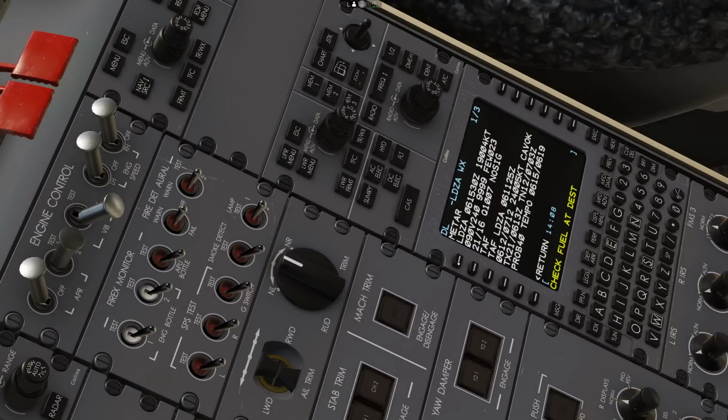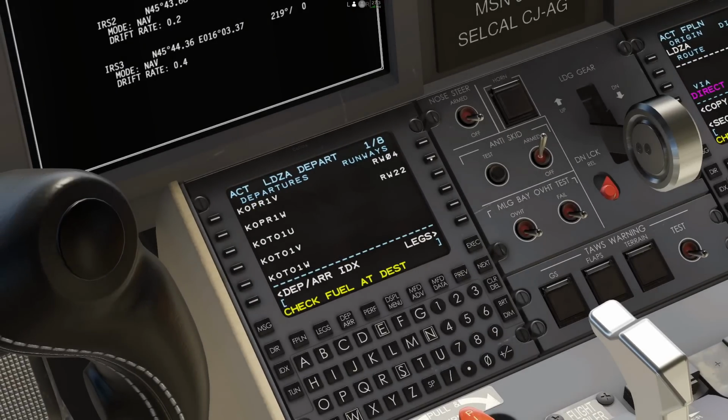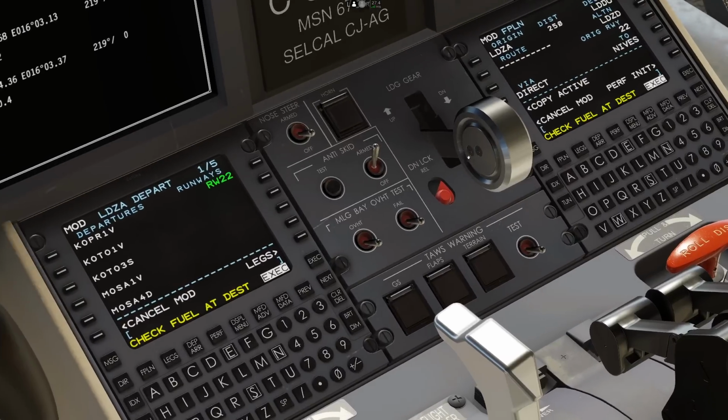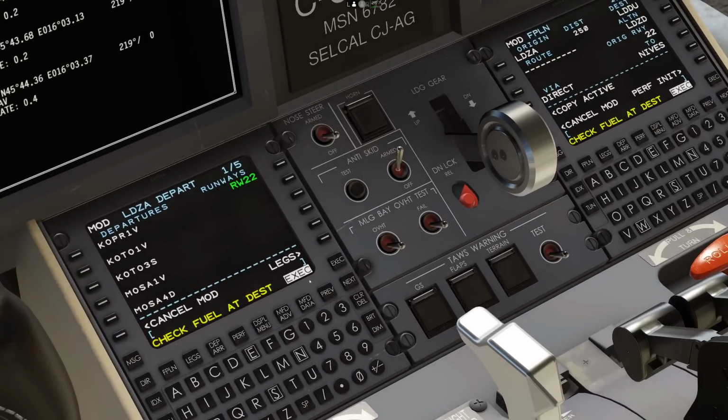And our departure is now giving us 190 at 4. So that's obviously going to be runway 22 for the departure. And then first waypoint is going to be Neves. So let's go ahead and grab a SID to that as well. Next page, yep. So that's going to be the Neves 1 Victor departure. Okay.